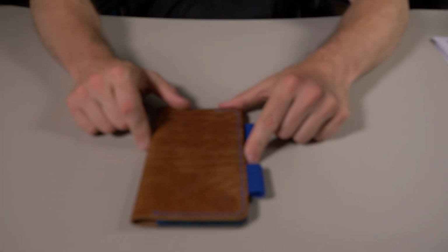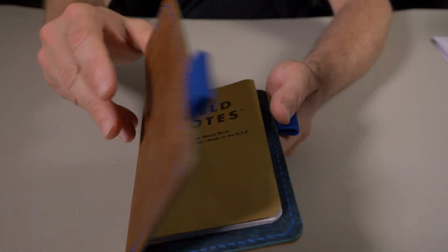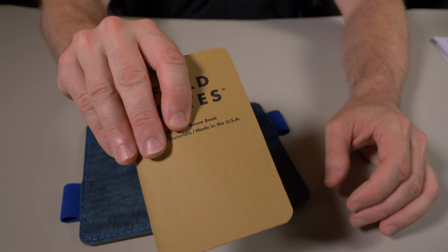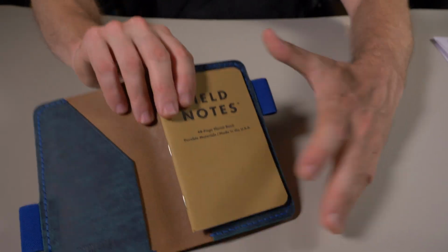Now let's bring in the brand new Field Notes notebook cover here. Now I am definitely a fan of covers for my Field Notes. You guys know if you have these in your pocket, they get crumpled up and creased very easily. So having any kind of cover is definitely recommended if you carry around a Field Notes notebook.